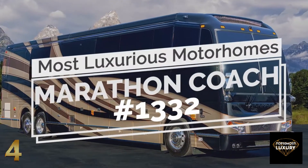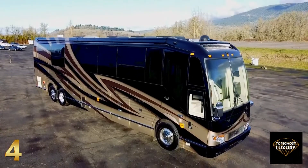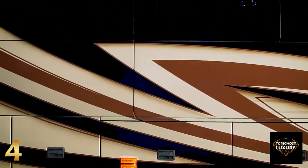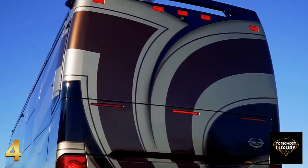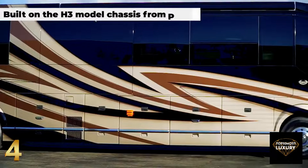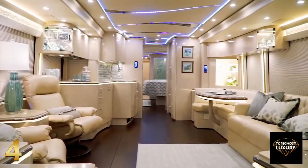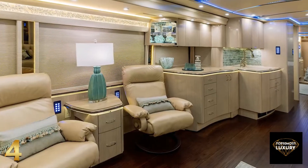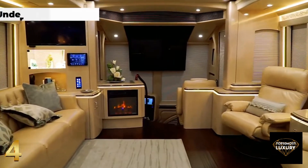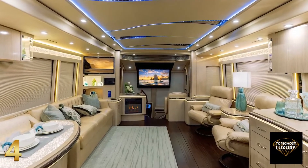Number 4: Marathon Coach 1332. Known for their innovation, craftsmanship and eclectic designs, Marathon Coach makes thoroughly unique motorhomes, and the 1332 model is no exception. Built on the H3 model chassis from Prevot and brilliantly painted and designed by their master craftspeople, this amazing motorhome is dazzlingly extravagant. Inside, the opulent interior has striking gold detailing, leather furnishings with beige accents, and features a huge salon with fireplace, a fully equipped split galley, and plenty of smart home technology, creating an ambiance of distinction and taste.